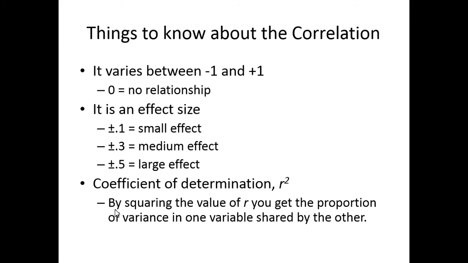So effect size wise, you can't think about this one like we do Cohen's d, which is how different they are. So with a Cohen's d of 2, you're like, wow, they're really different. If you get an R of 2, you've done something wrong, because it only goes from -1 to 1. But 0.3 means they overlap by 9%, for a 0.3 correlation. I think that's why people like to talk about R squared, because it's on a scale that makes more sense. If I tell you the correlation's 0.5, you're like, okay, cool. If I tell you it's 25% of the variance, there's just a number we understand better. So people will square them to talk about variance overlap, which is the same idea as eta.